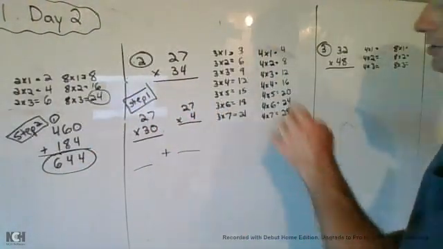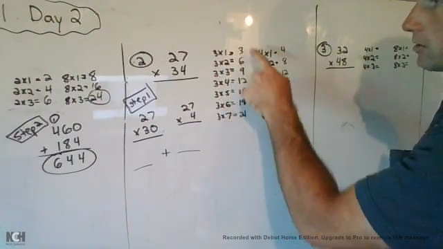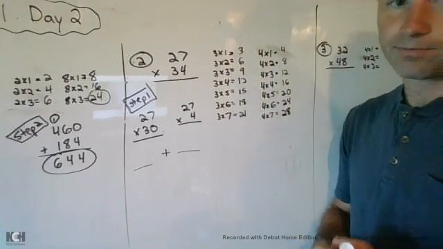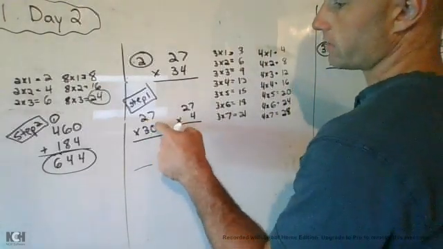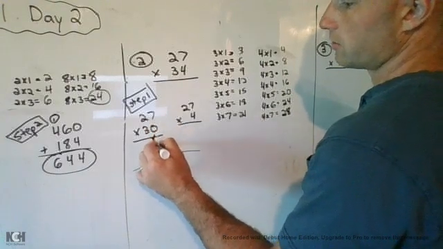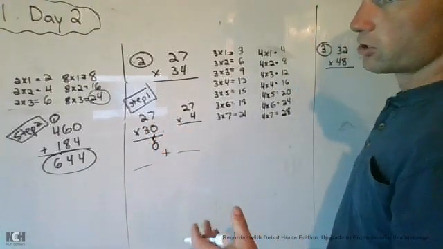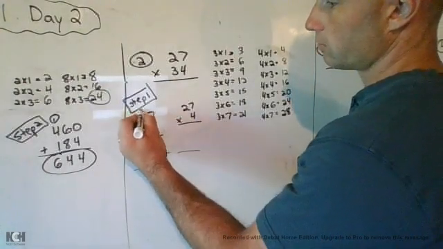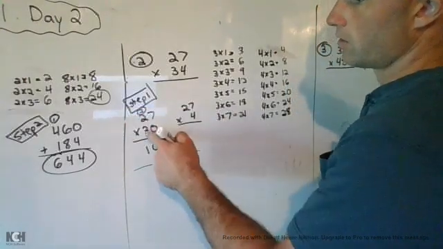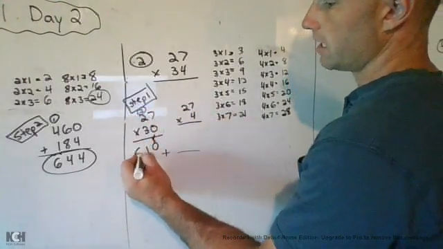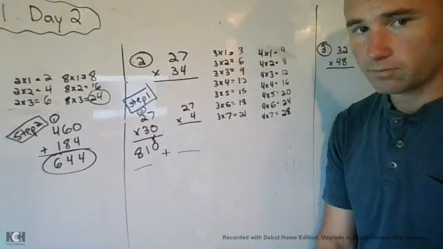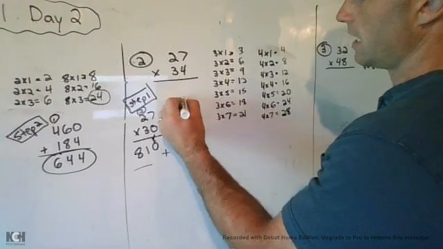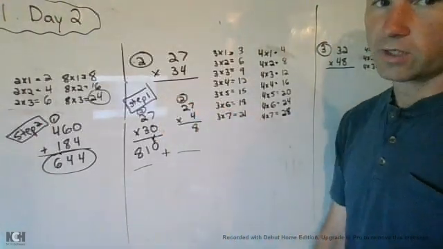Okay, so take a look, make sure your 3 times tables solutions match up with mine, and your 4 times tables solutions match up with mine. And let's go ahead and actually solve 27 times 30. So I'm going to bring that 0 down to hold the ones place, showing there's nothing in the ones place. 3 times 7 equals 21. Carry the 2 of the 21. 3 times 2 equals 6 plus 2 more is 8, giving you 810 there. Then 27 times 4. 4 times 7 equals 28. Carry the 2 of the 28.